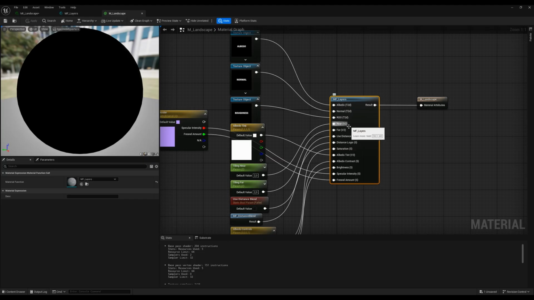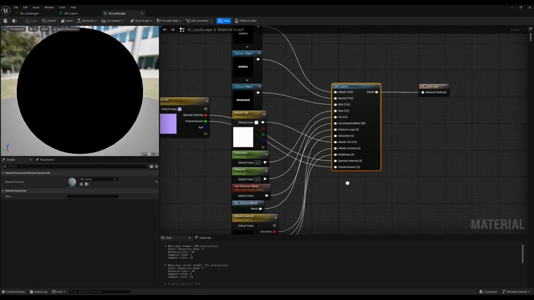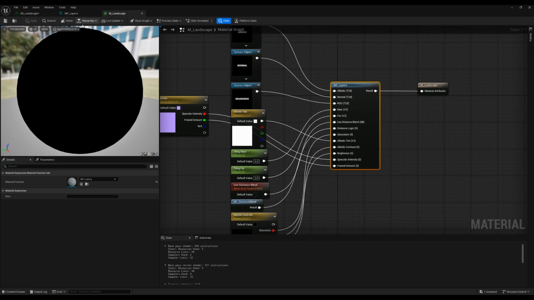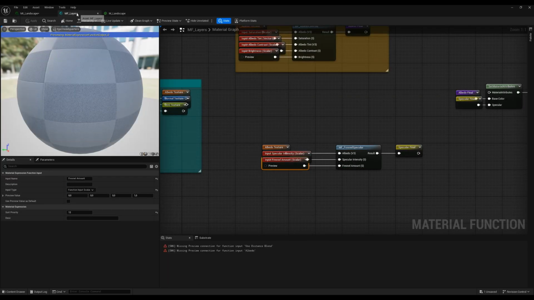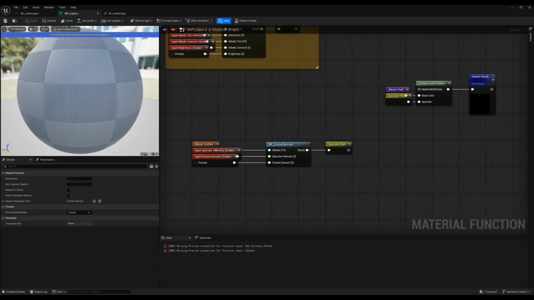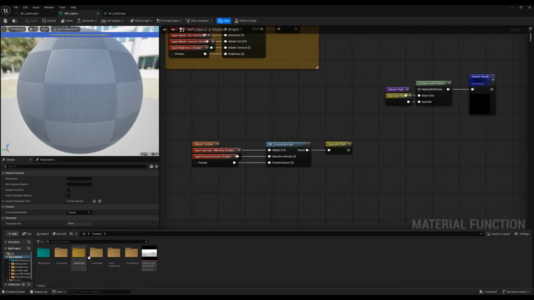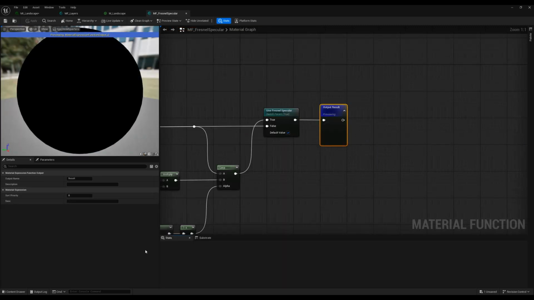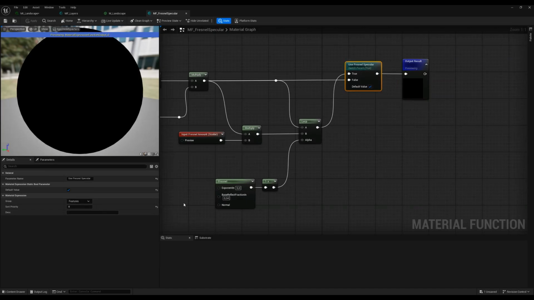Let's see. Our textures, near, far, use distance, blend, distance logic, saturation, albedo contrast, brightness, specular. Yeah, now this is sorted. And we can also go back to the landscape, sorry for that. The Fresnel specular material function. So we do have that switch, right?